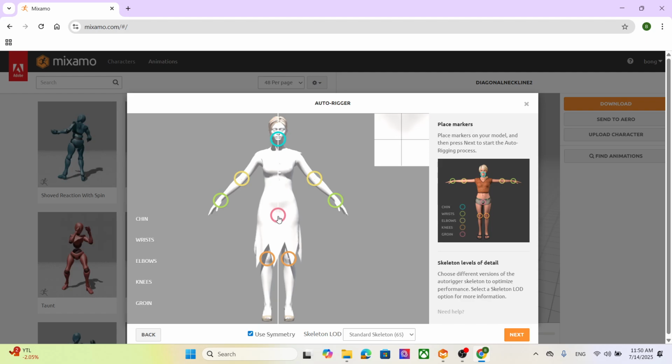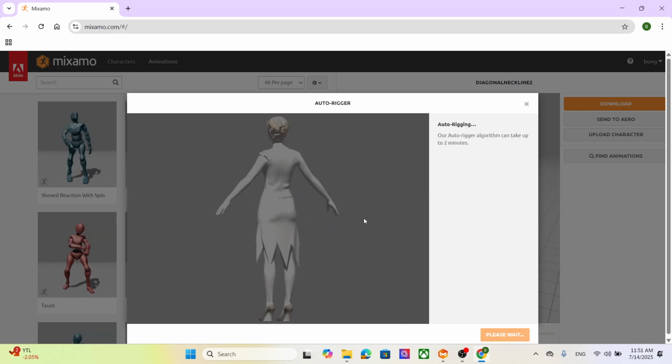Based on this one, the rest will be the same, because our characters are symmetrical, so we just use this symmetry. Then go to next.